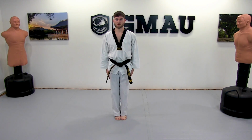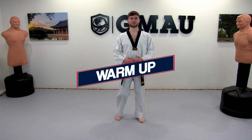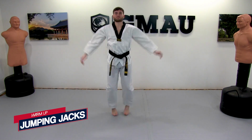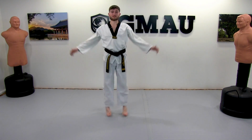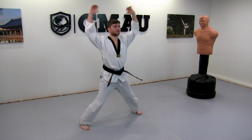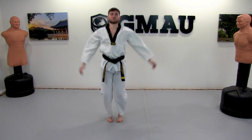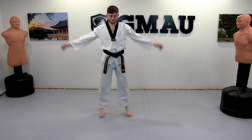Chair up. Kunye. We're gonna start off our warm-up with just some jumping jacks. So go ahead and start jumping, get warm. Not gonna do any number of counts, just do however many that you feel necessary. Just try to stay with me. You can go faster or you can go slower. Either way works. Just trying to get a little bit of blood flowing from our fingertips down to our toes.